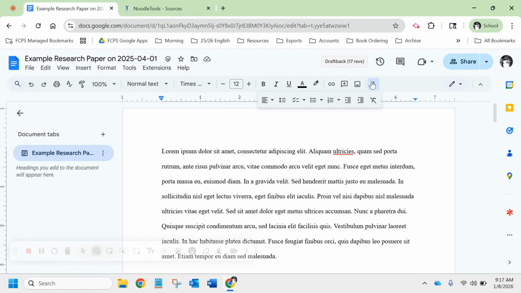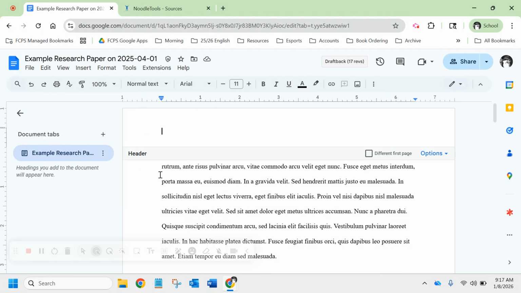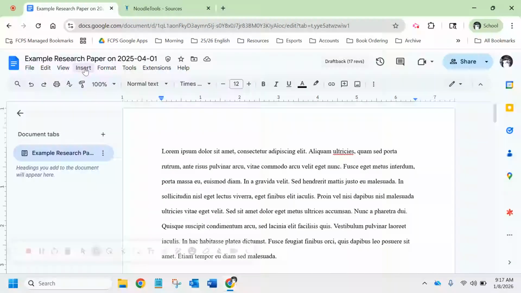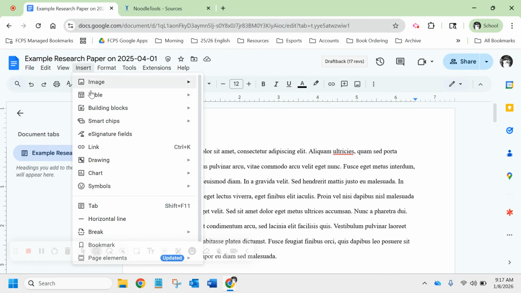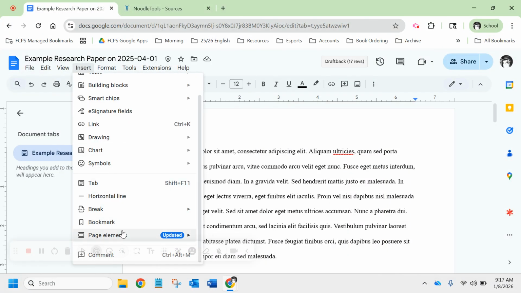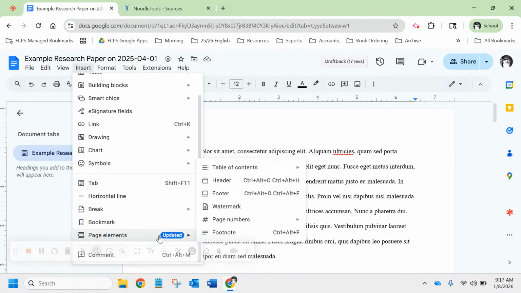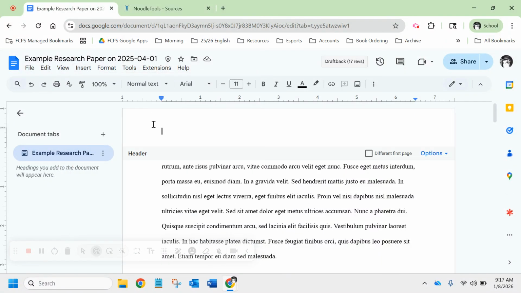And I've had a lot of students who, for whatever reason, their computer doesn't have a header, or their document doesn't have a header or anything like that. Normally, all you have to do is you take your cursor, you double click up here, and it should open the header. So if it did that for you, great. If not, okay, then what you need to do is come up here to Insert, scroll down to Page Elements, and then select Header. And it will create a header even if you didn't have one.